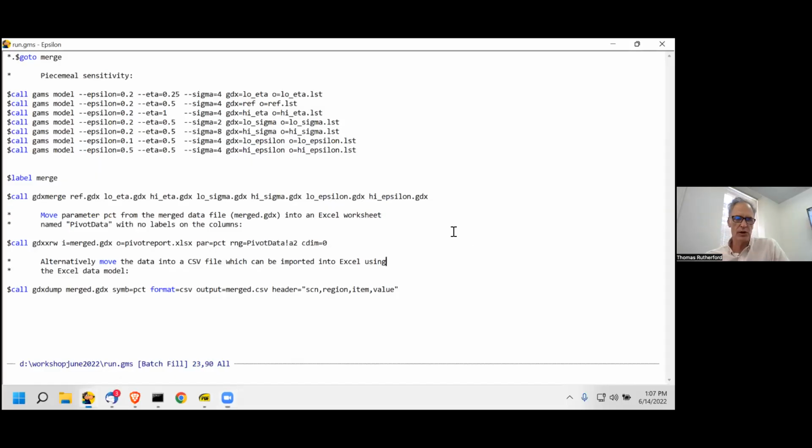So the parallel runs, if I go to the batch file, the key thing is, instead of just saying GAMS model, just use a start command: start, double quote, label for that run, end double quote, and then the command you want to run. So that's the syntax. And again, we can do this.